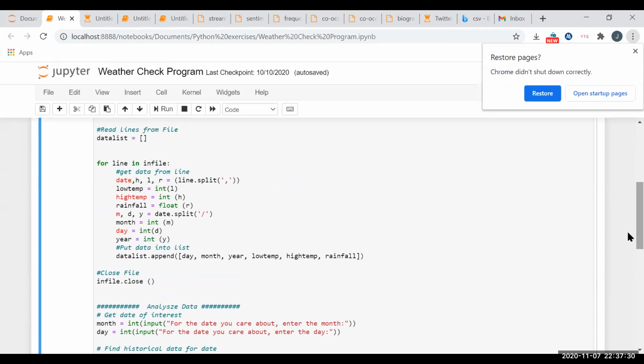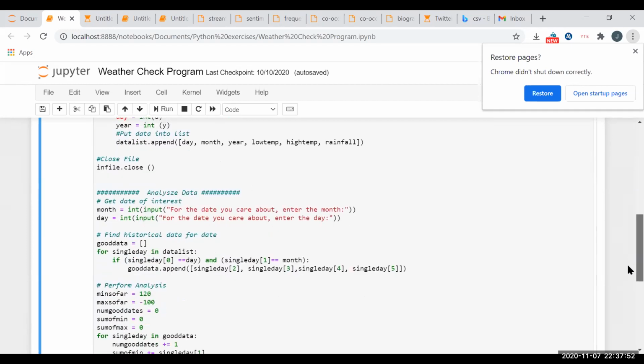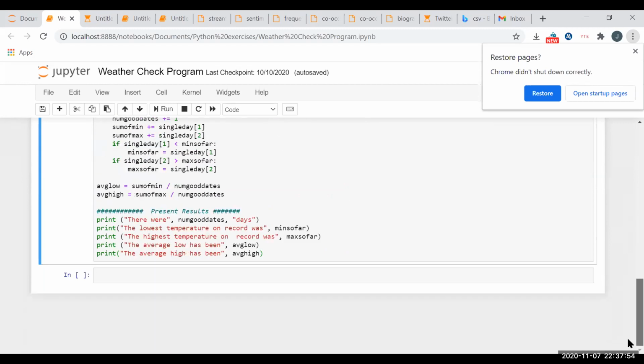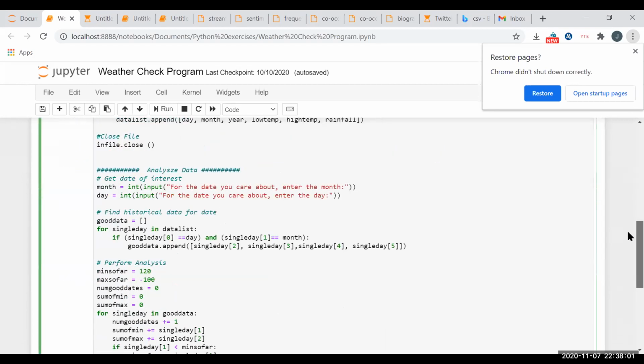So we look at it, get data from each line, locate the lower temperature, the higher temperature, the rainfall, do the splitting, as we have talked about, of the particular string that it has received, and then put the data into a list format. We will understand better when I run this. So let me run this.